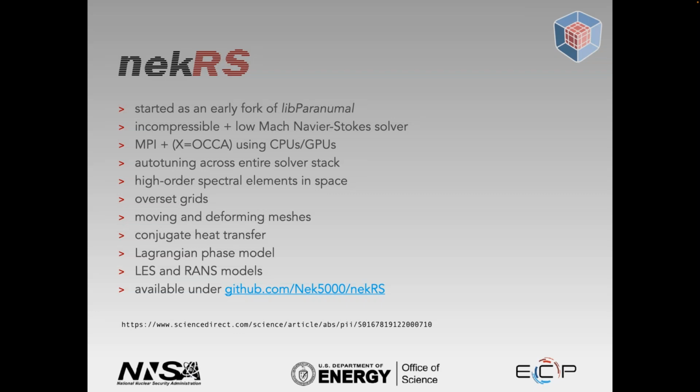Now, obviously, this is quite a radical change because we had this other code, our previous generation code called Nek5000, which was a Fortran one, and now it's a code in C++. But we try to keep the user experience as smooth as possible, and it still solves the incompressible and low Mach number Navier-Stokes equations. We're still using MPI for distributed computing, but now there is this component X, which is the accelerator or the CPU. So the code is not just limited to GPUs, you can also run it on CPUs. And our abstraction for this is called OCCA. I'll come to that in a second.